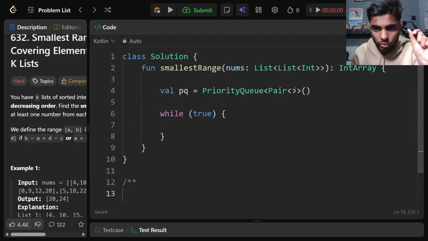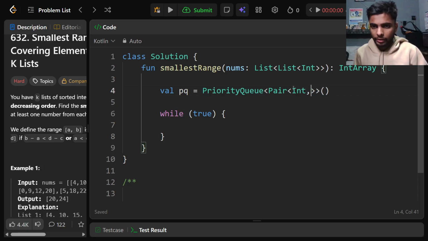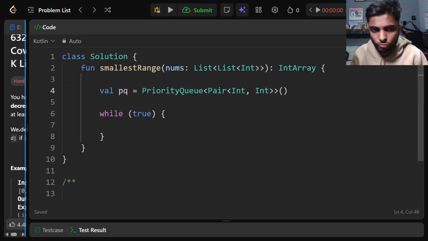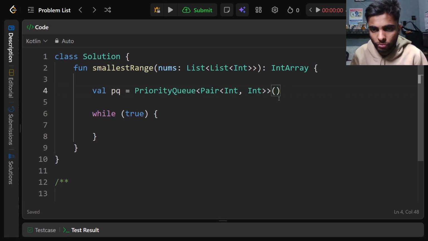So a pair of int, int. And actually we need to put something in the constructor.